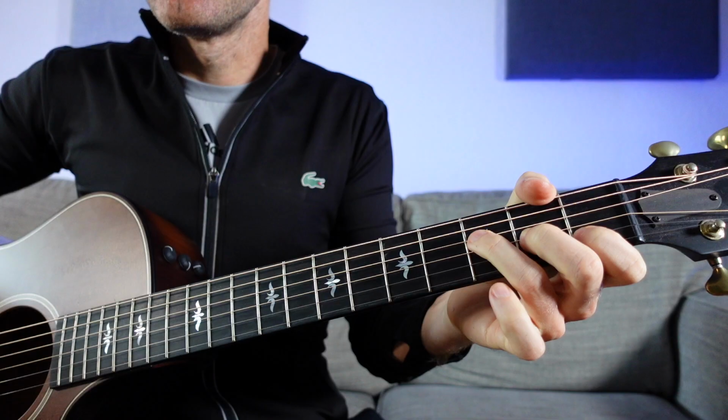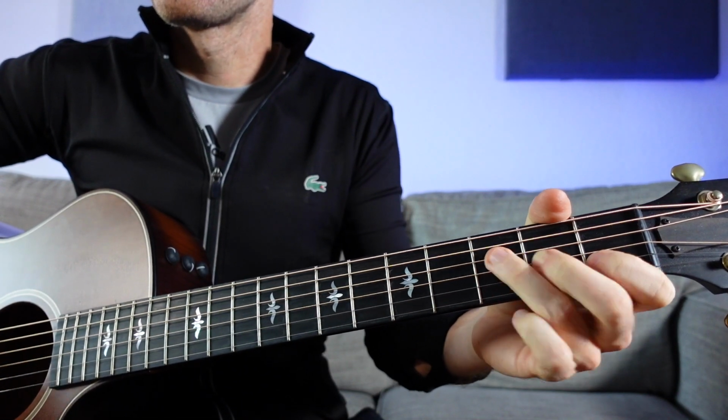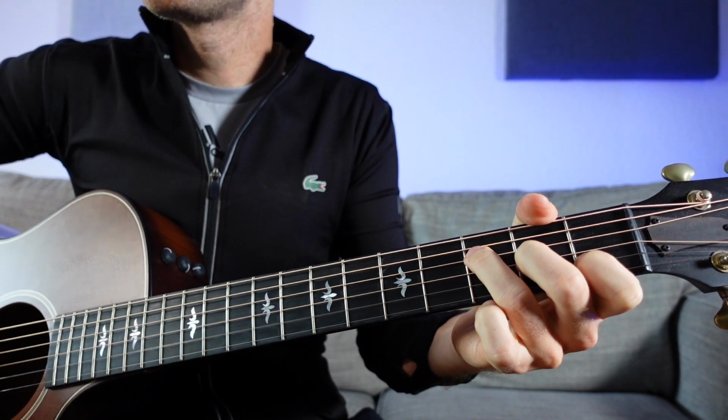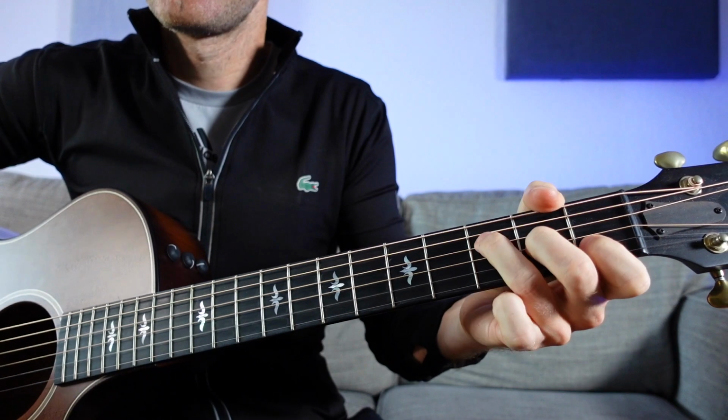Now you can make it even easier and just play it like this, where it's just 1, 2, 3, B string, G string, D string, almost like a staircase effect. And actually, I think this is going to be a great way to go through all the chords in this key, but making them as easy as possible. So your pointer finger is just going to chill here for a long time. We're going to make this super easy by not even moving this. This is a C note, by the way, 1st fret on the B string.